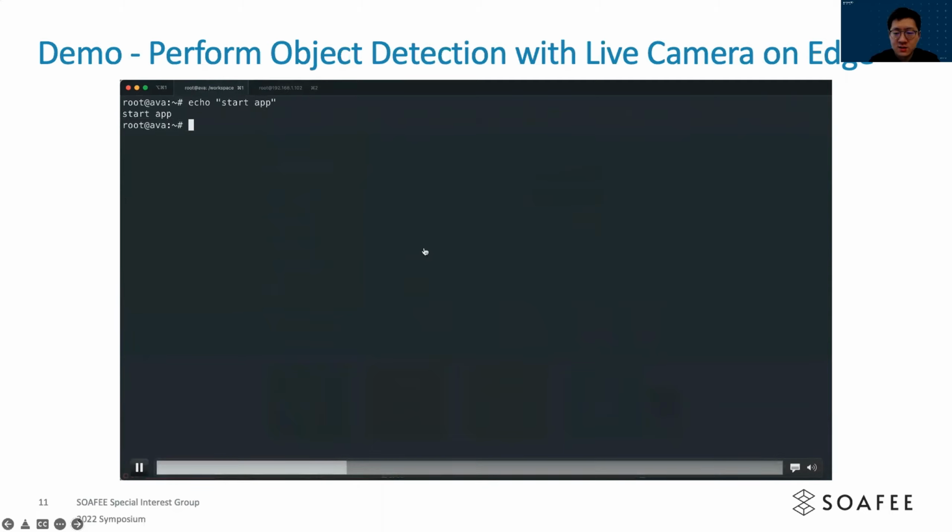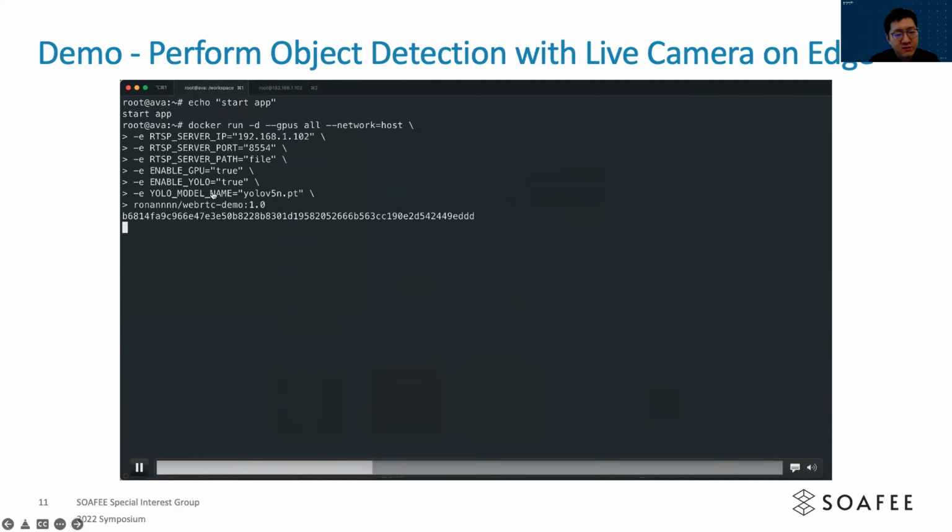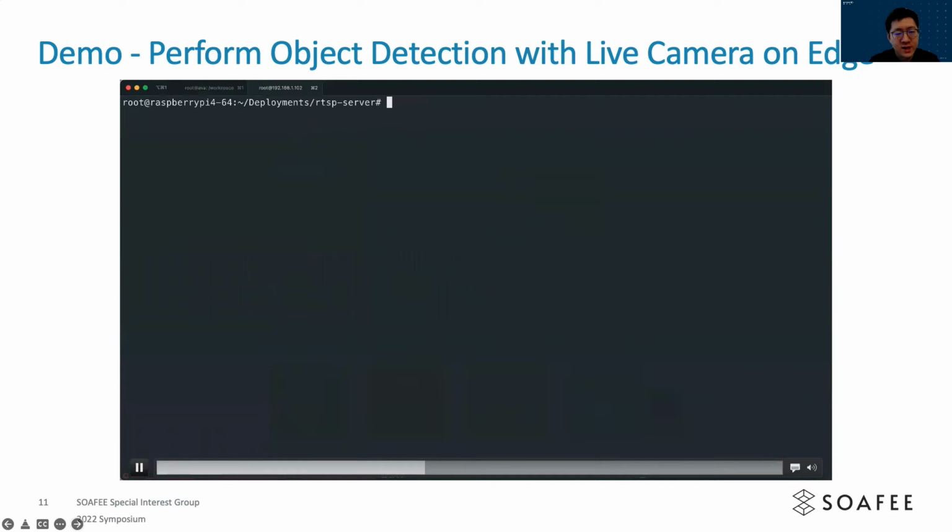Then we will start YOLO v5 and the WebRTC server in the AVA platform. Then we switch to the Raspberry Pi, and it's the OS information for the Raspberry Pi. And then we will run the RTSP server on the Raspberry Pi to process the live camera inputs.